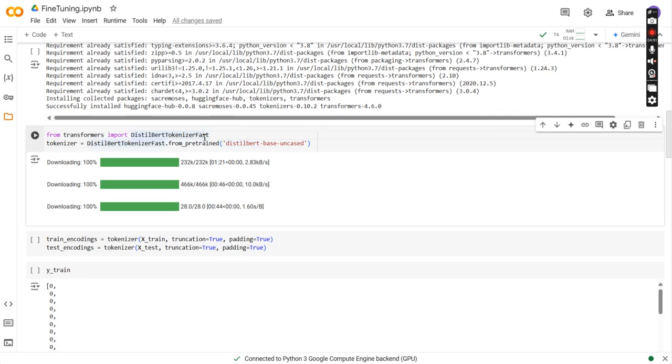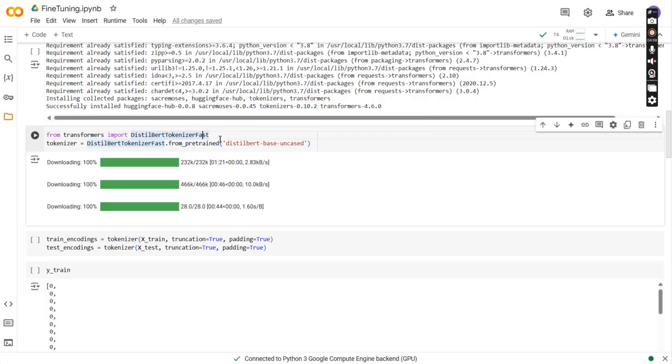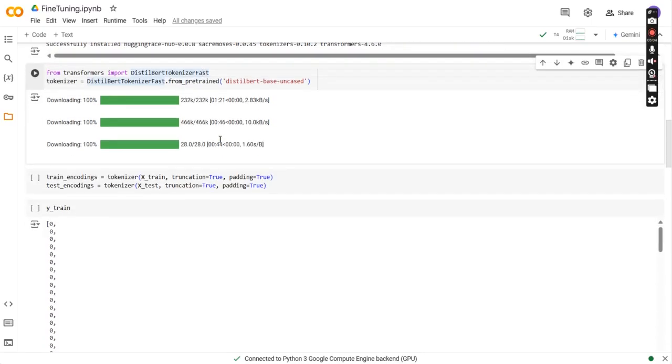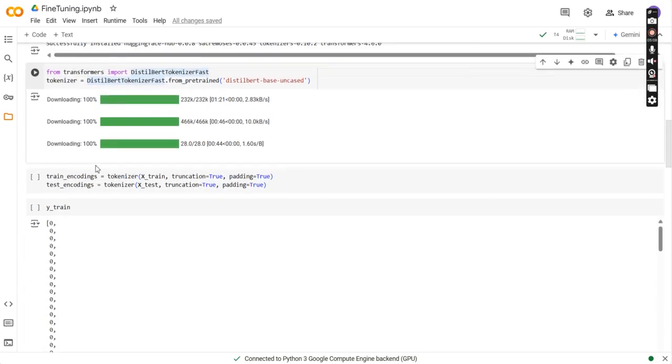This snippet basically loads the pre-trained DistilBERT tokenizer for tokenizing text data. The tokenizer breaks text into tokens and maps them to DistilBERT's vocabulary. Once that is done, in the training encodings, we are going to convert text into a numerical format that the DistilBERT model can process.